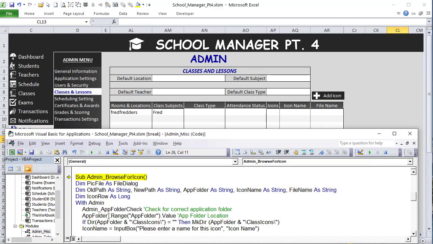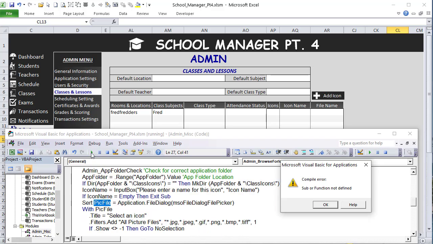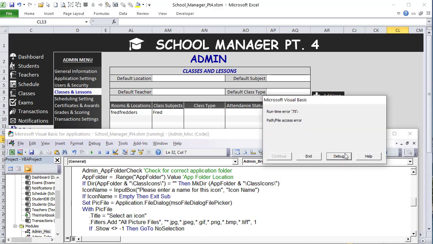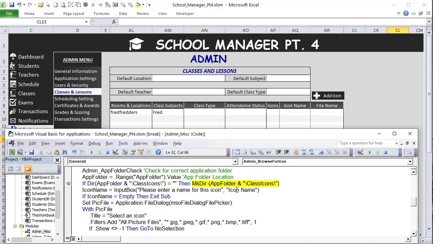Sub function app folder, obviously we need the equals there, missed that. Okay, continuing on, and then sub function again, set not cert, okay, set, no R in there. Cert, again, path file access there, let's check on that. Forgot VB directory, or we have to check for that directory. Obviously we have to make sure it's there. Okay, click OK, reset that, and now we'll click add icon.